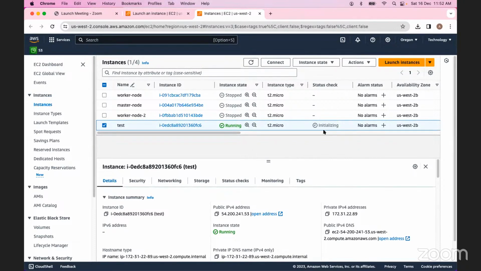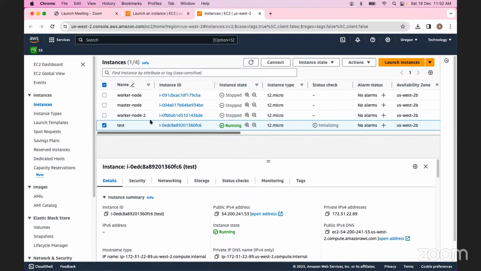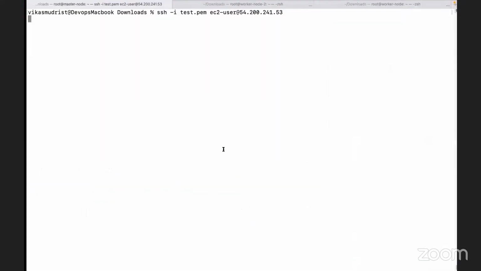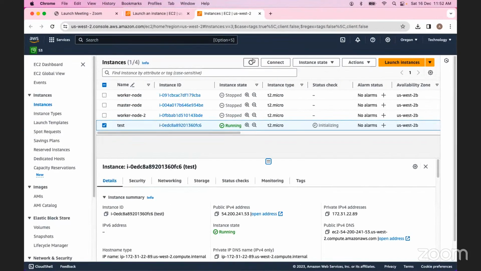You can see that right now my server is getting created. This is the name of the server, this is the ID of the server, and you can see the state is there. There is an availability zone over here. Now what is this availability zone? This is the public IP. The difference between the public IP and private IP, all of these things we are going to cover. Let me see, I hope it is going to connect soon.